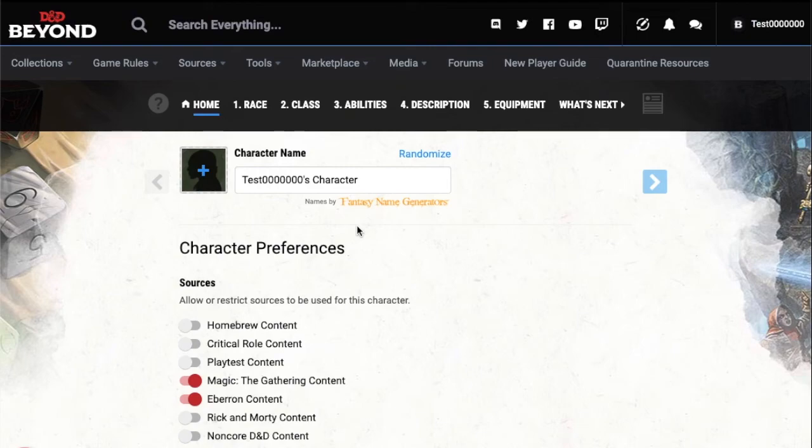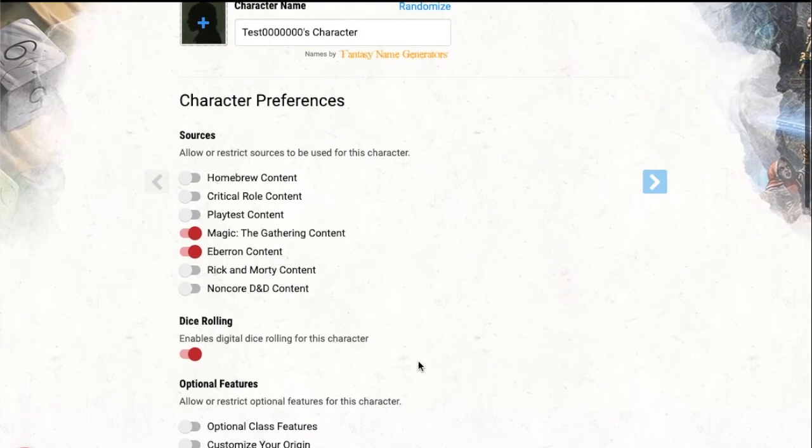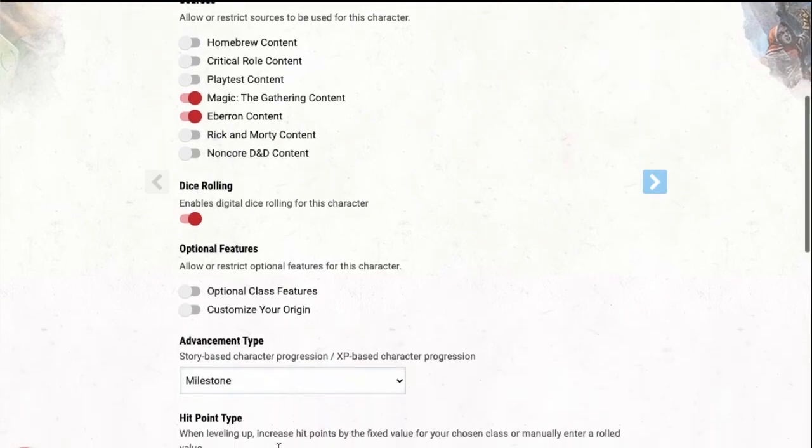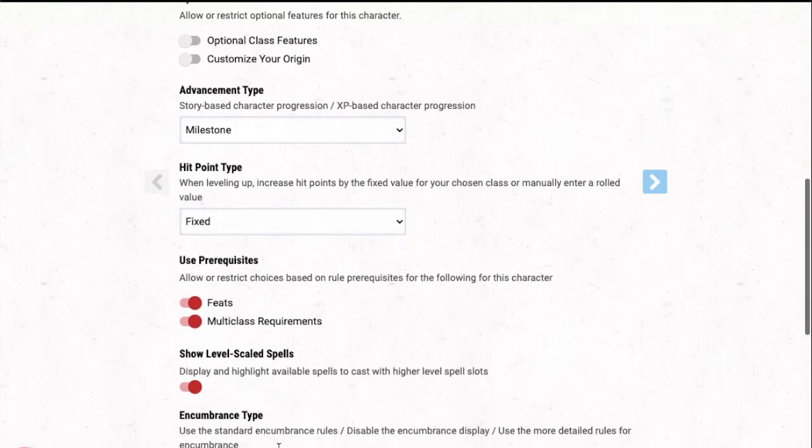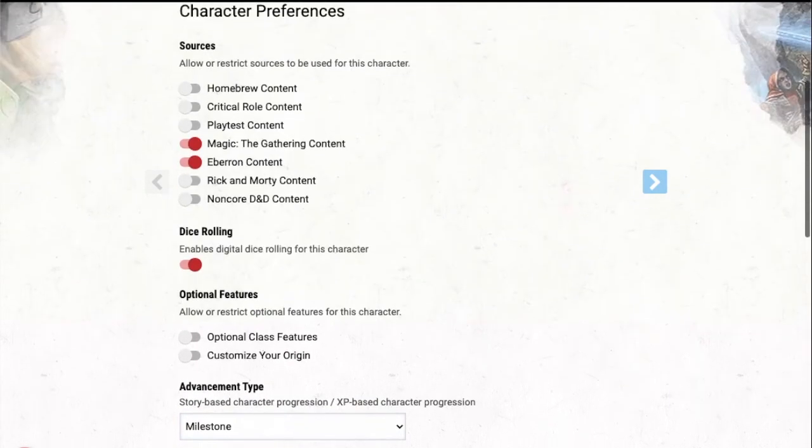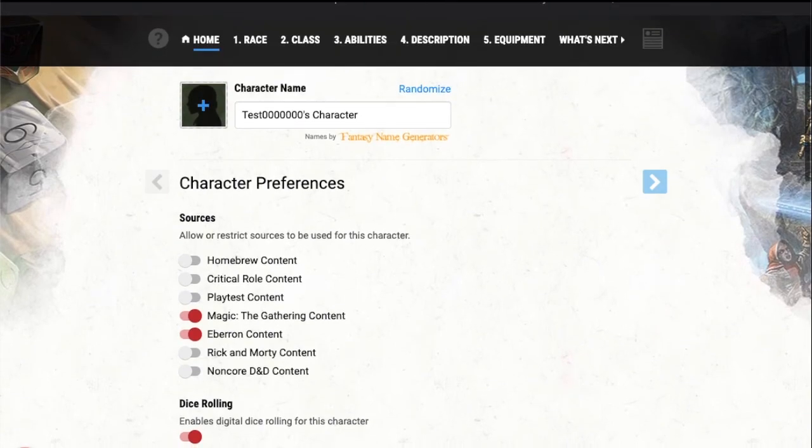Once you've selected that, you'll be taken to the character home screen. Here, you can type in your character's name, what sources you want to use to help build your character, choosing optional features and origins, as well as different progression options. Most of these rely solely on your Dungeon Master, or DM. They control the world you will be playing in, so it's important to consult with them before making any of these choices. For now, we'll leave all of these how they normally look, except for the name.